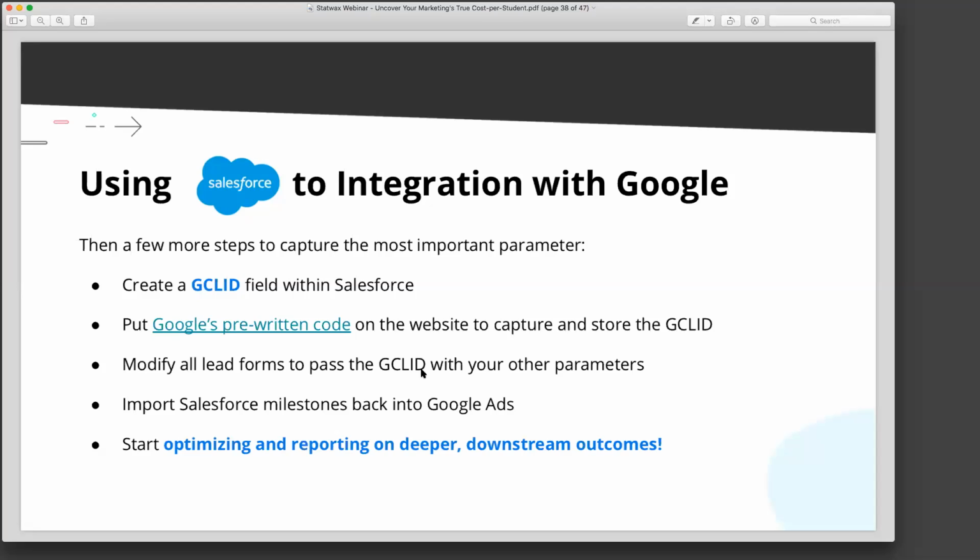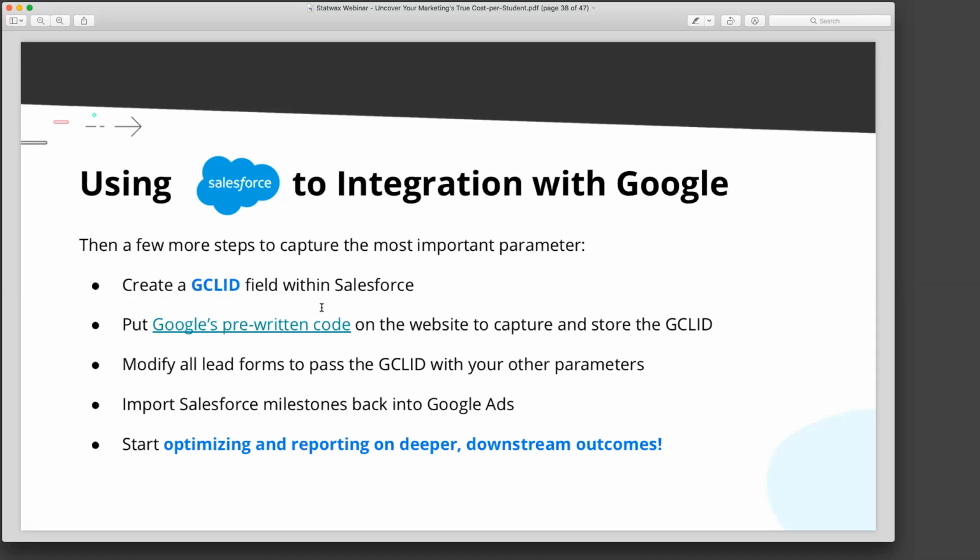What you'll end up doing here to integrate Salesforce is you will use pre-written code that Google has already made for you. When you get this deck, there's a link right to it. No reason to do any developing wizardry. Google made it for us. Putting that snippet on your website in the header so it deploys, or via GTM so it deploys across every page, will make it so when anyone lands on your website and it sees a GCLID, it will store it in a session cookie. It will do those things that we've already been doing with the other parameters.